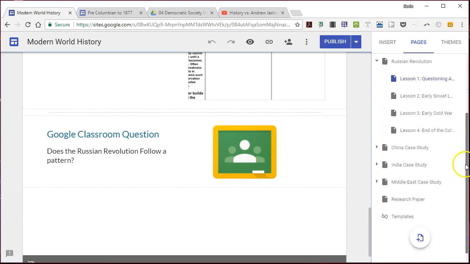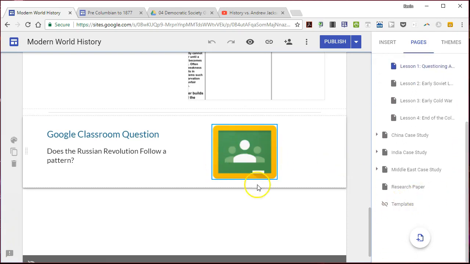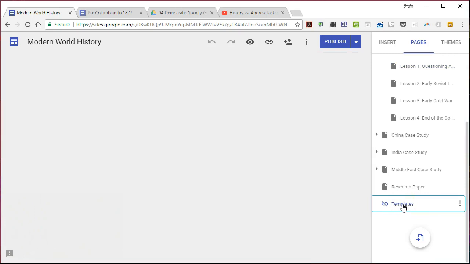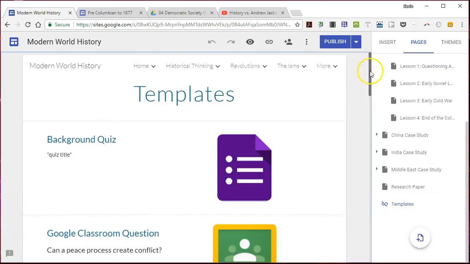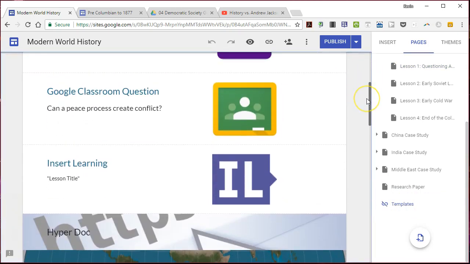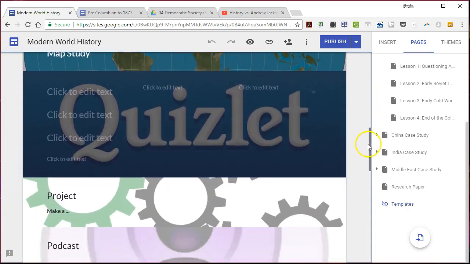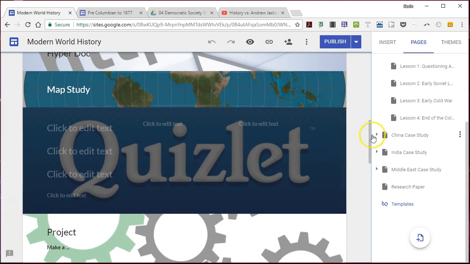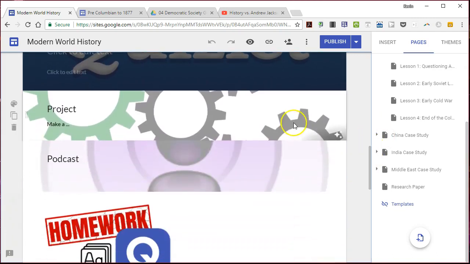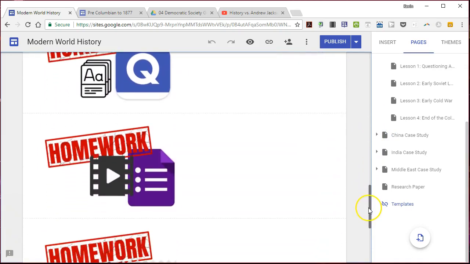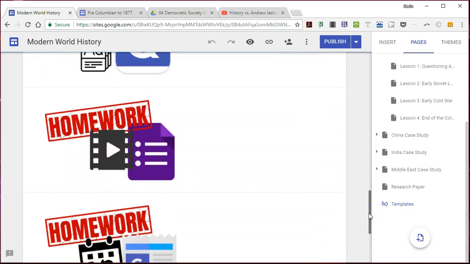We're not passing out papers like we used to, so we have to do something to help them remember and visualize what they're going to actually be doing, what tool they're going to be using. So to keep it consistent and not have to make this every time, I've just pasted these chunks, including my map study, Quizlet. When we do a project, it's there. There's even one for a podcast. We do a few of those. And homework, which is what got me thinking I should probably share what I'm doing here with YouTube.